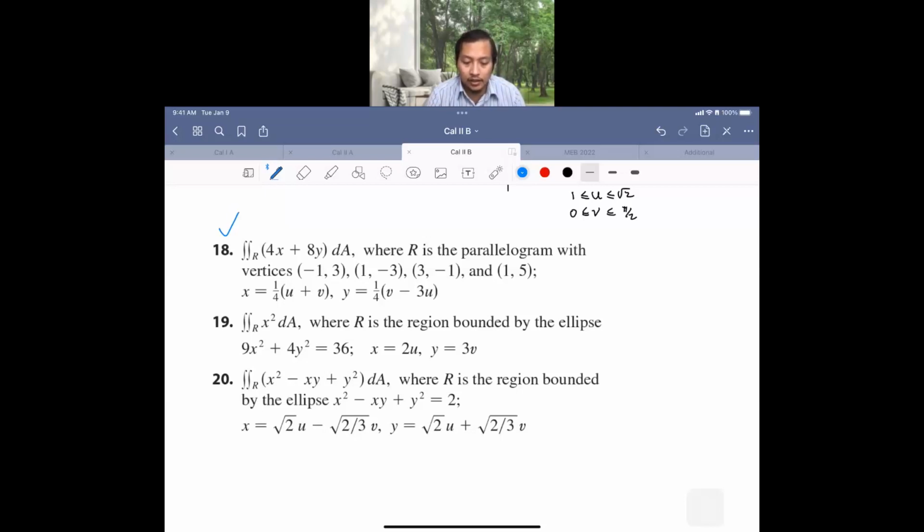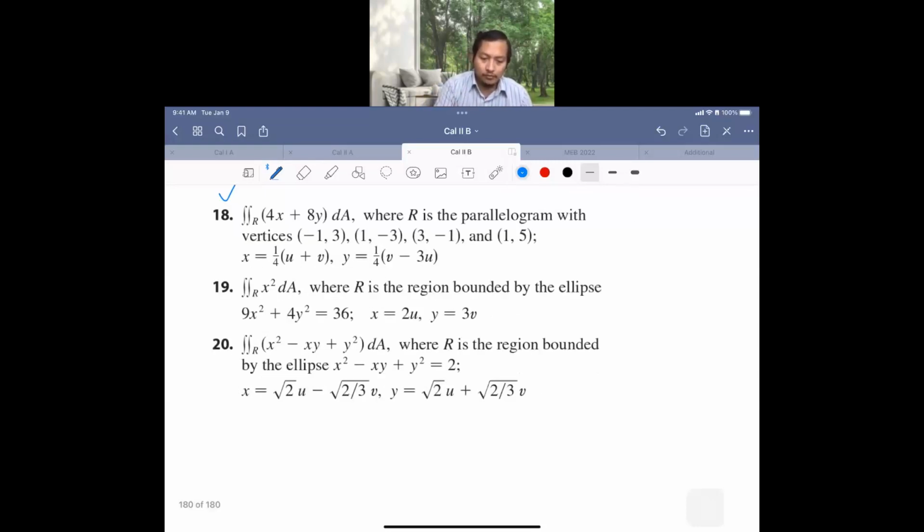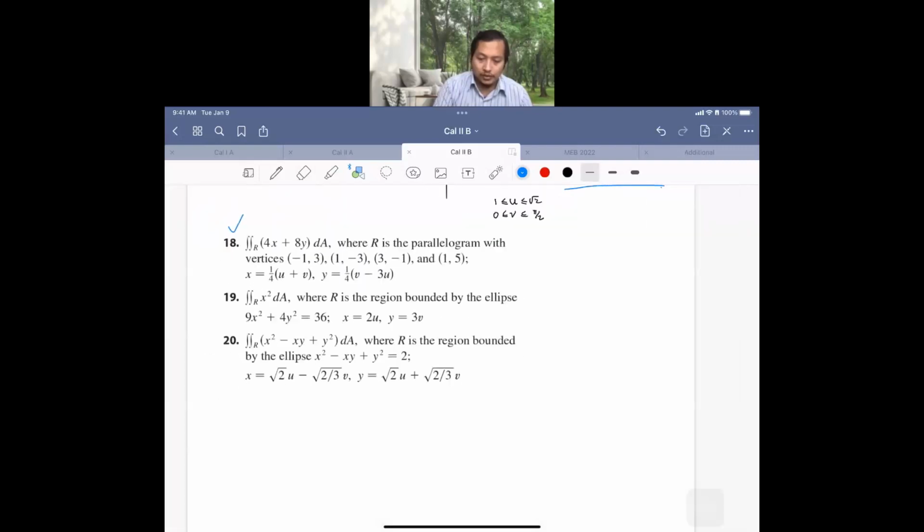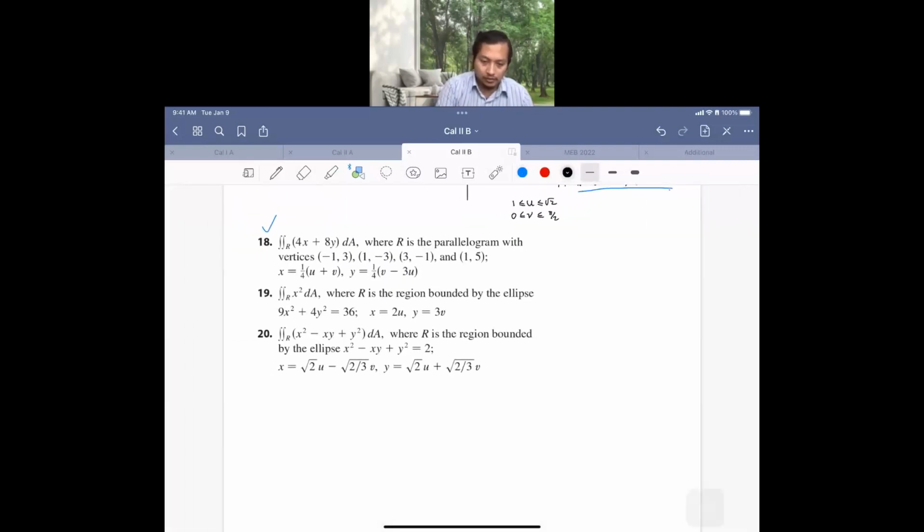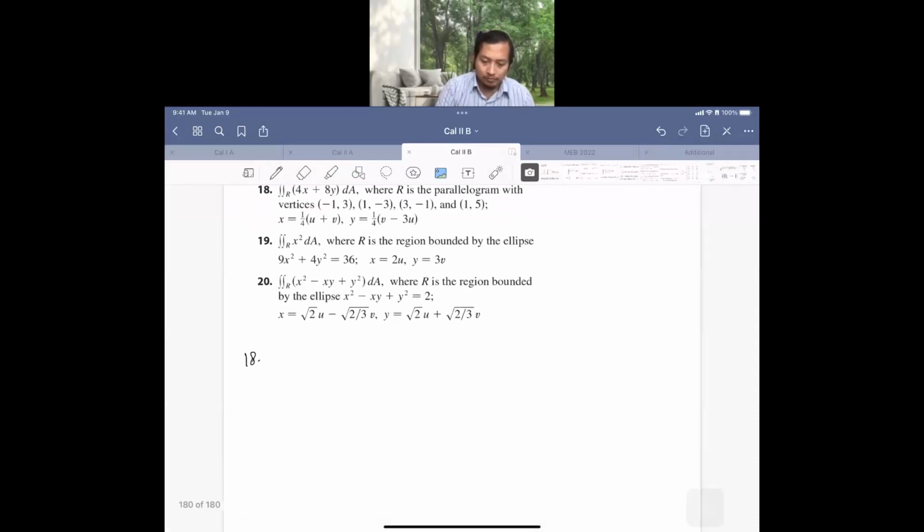Okay, so this is R. Try to make the other image for S. So from these relations, make another image. I think I can show you the image first. So first is for number 18. You can make a parallelogram.